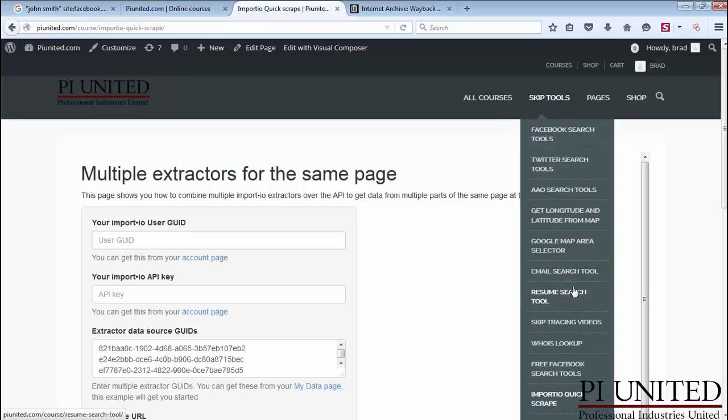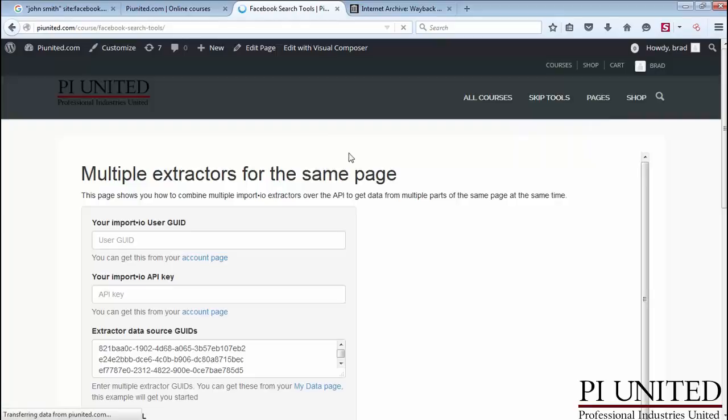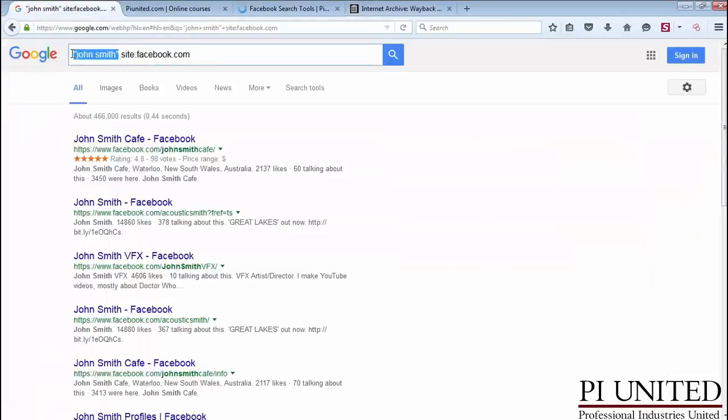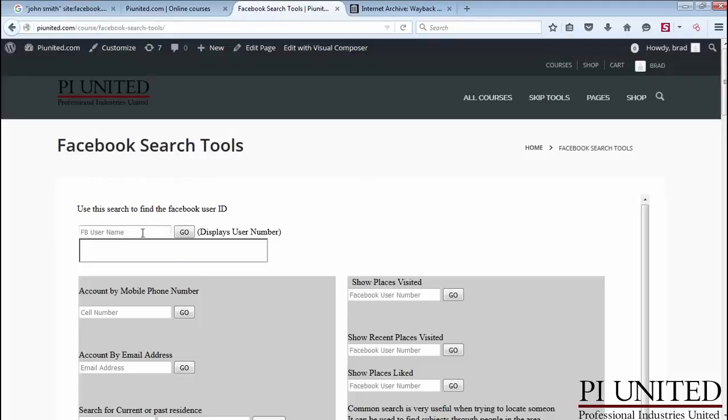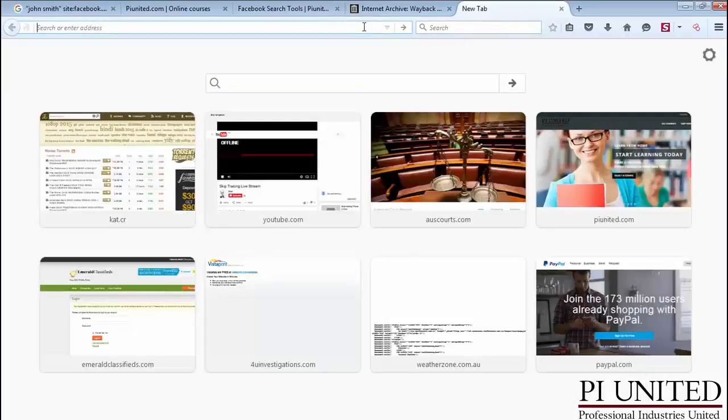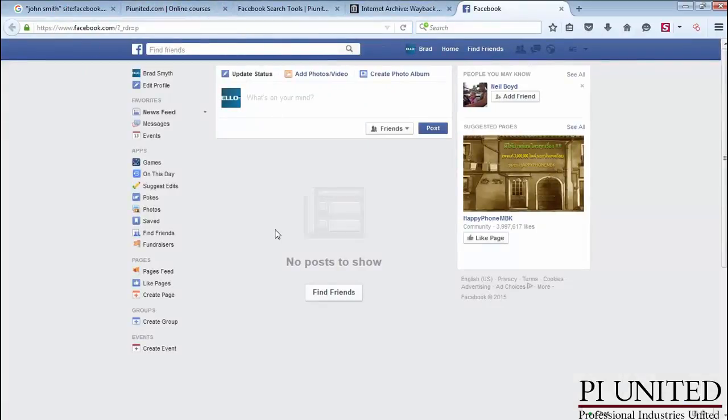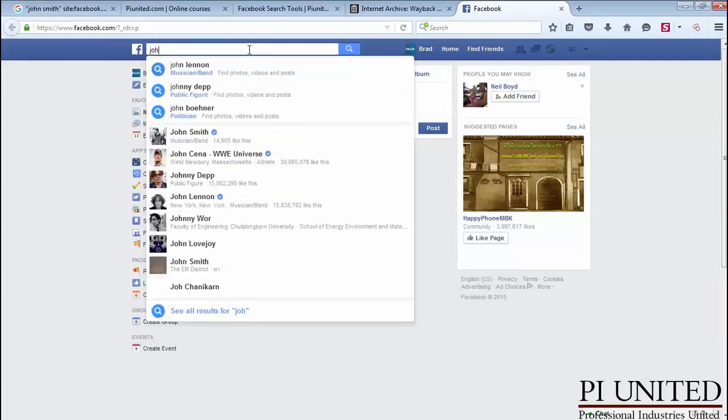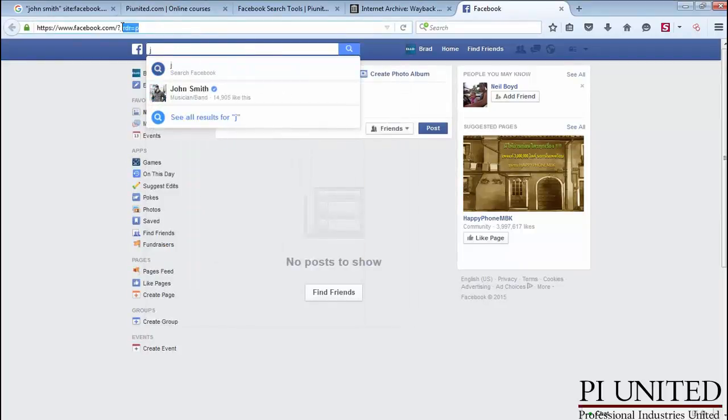The Facebook search tools, I've opened up the main one to everyone just for a little bit because it's going through some more testing. With the Facebook search tools, if you're not getting enough information out of the Google search, use the Facebook search tools. So let's just go to Facebook, and yep, it's a fake one. Find a John Smith, I guess. Should we just go to, here's a good example of a person.